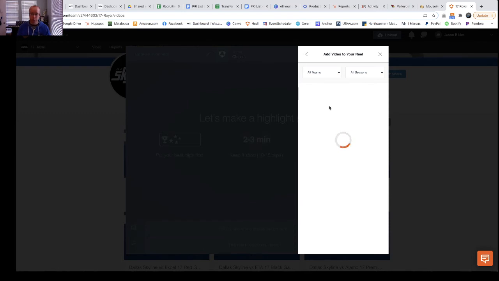Eventually what we'll pull up here would be all of the clips that you've pulled and sent to highlight. It's going to pull them in by match. That's why I said it's important to write down which matches you're pulling from, because that's what's going to show up here. Hopefully it will do that soon. That way you can just do one tournament or even one match, and it helps separate out some different things. Okay, let's try here again. I don't know why it's not loading.